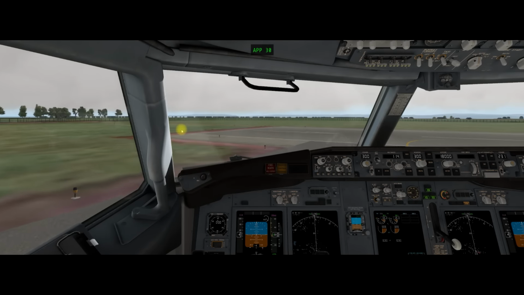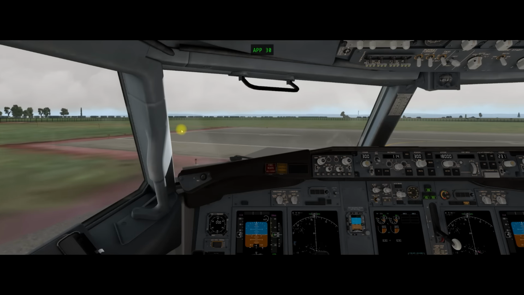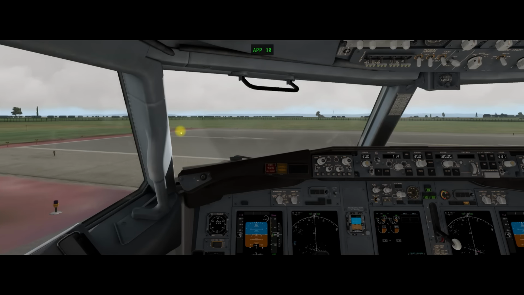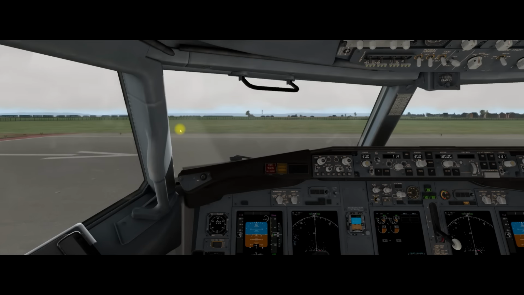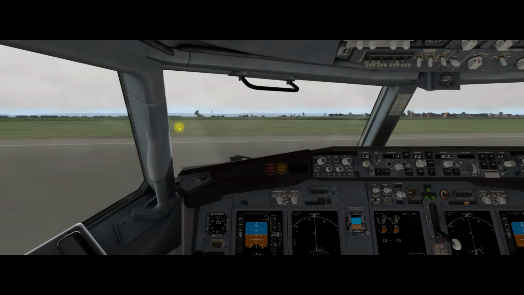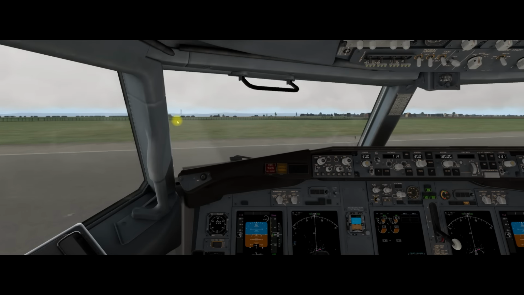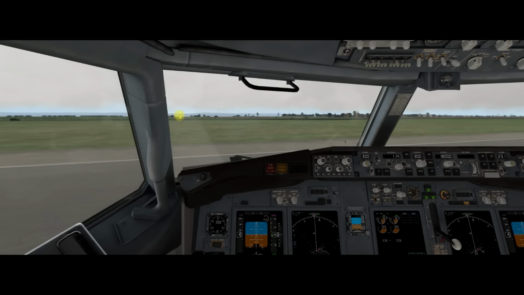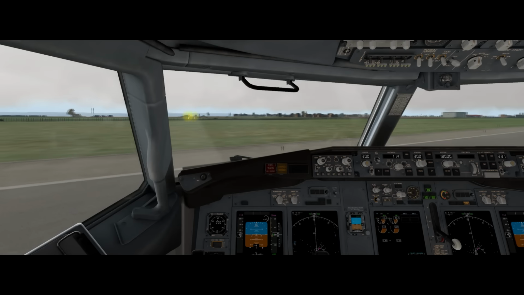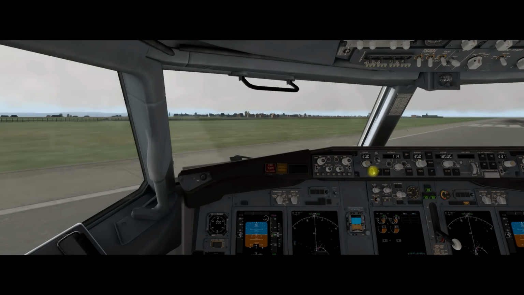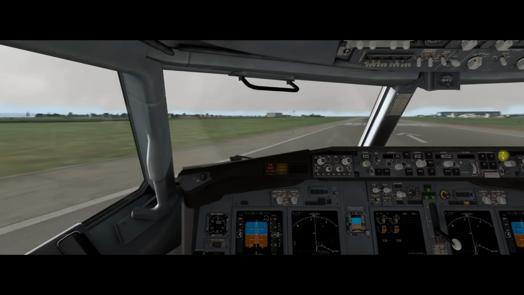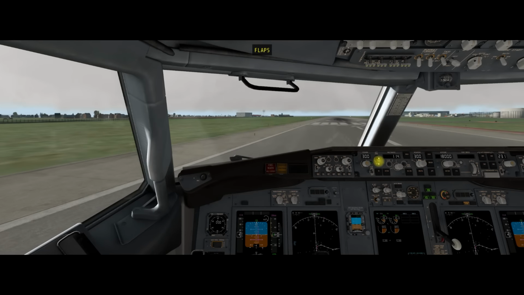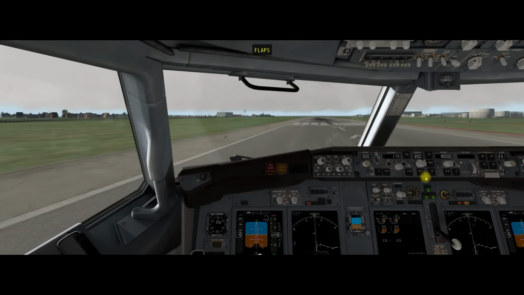Approaching 30. On runway 30, flaps, flaps.